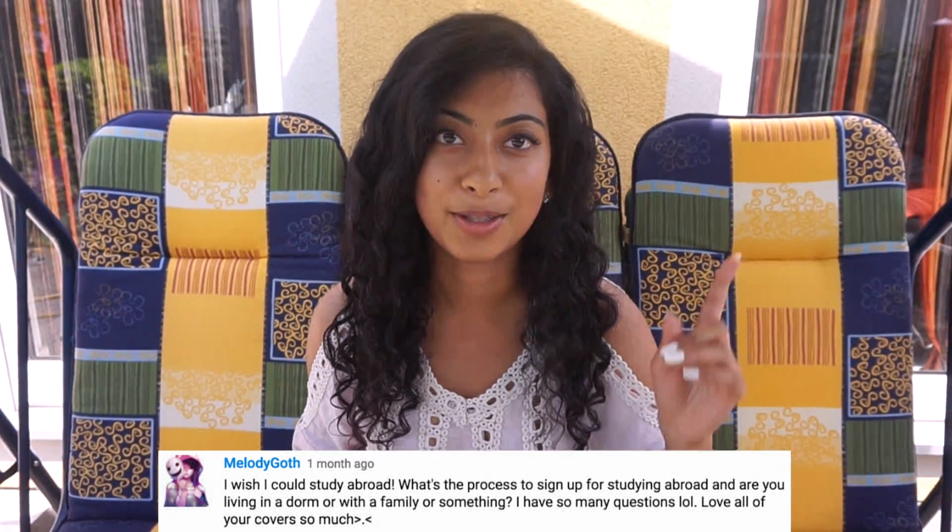So the way it works in England, for me, it was that I had to apply to my university in England saying that I would like to go for an exchange year. It was exactly like applying to universities again, which is kind of tedious, but then worth it in the end. So I had to have another personal statement, good grades, reference letters and that kind of thing. And I was able to give 3 of my preferred destinations that I wanted to go study abroad in. Not destinations, like universities. So I was lucky enough to get my number 1 preference, which was the University of Hong Kong. So yeah, that's how it worked for me.